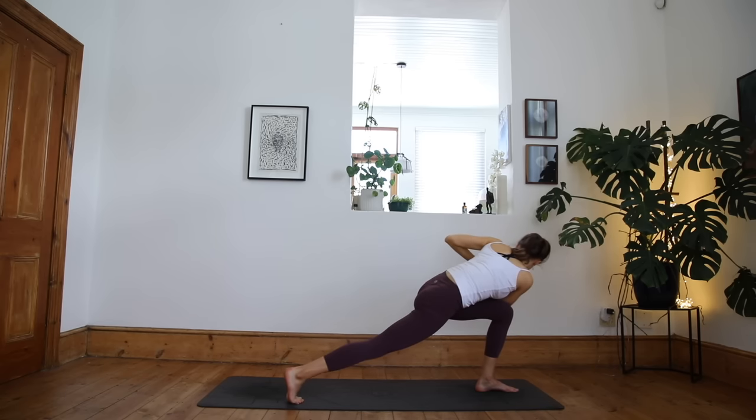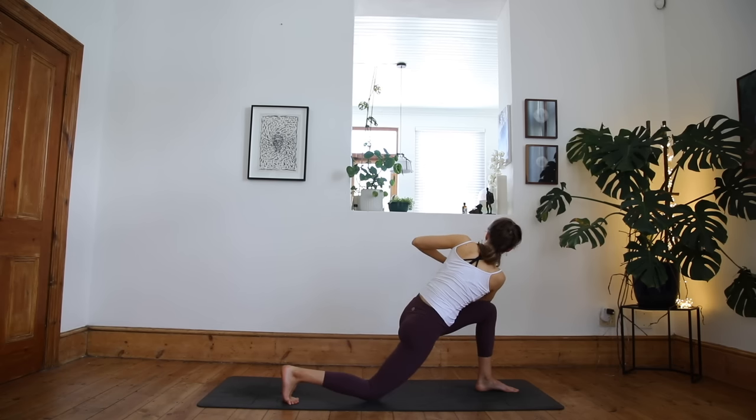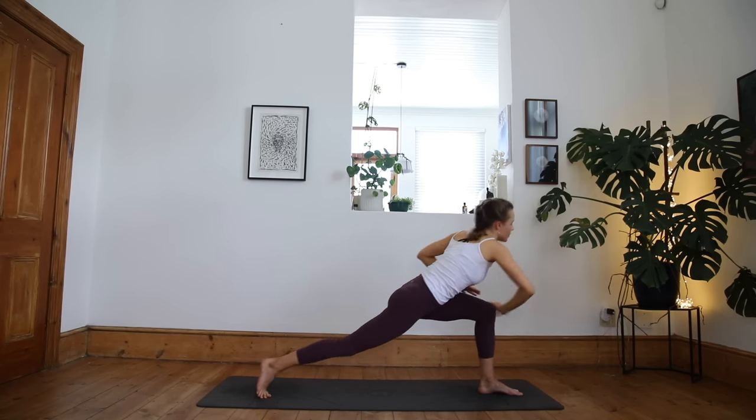Stepping the foot slowly behind you in that twisted lunge position. I know it's a tricky one. Always can drop the back right knee to the floor if you need. Take one more breath here. Warrior two, taking it slow if you need.